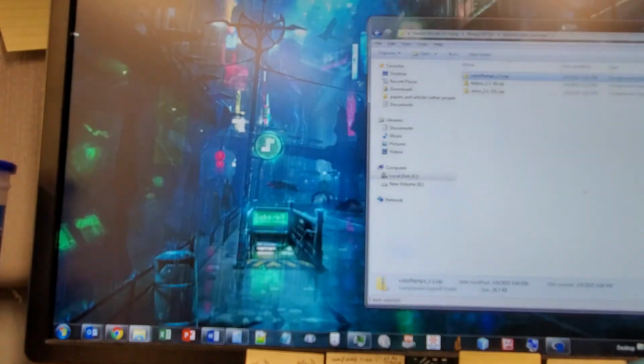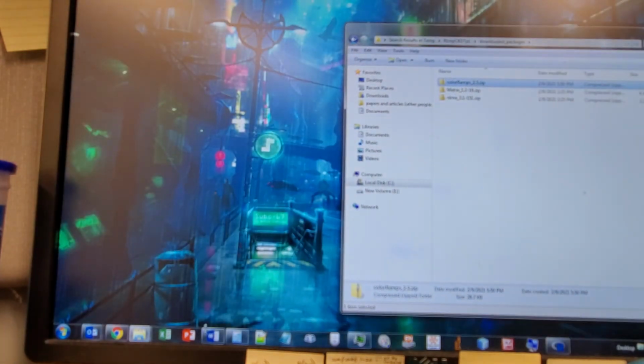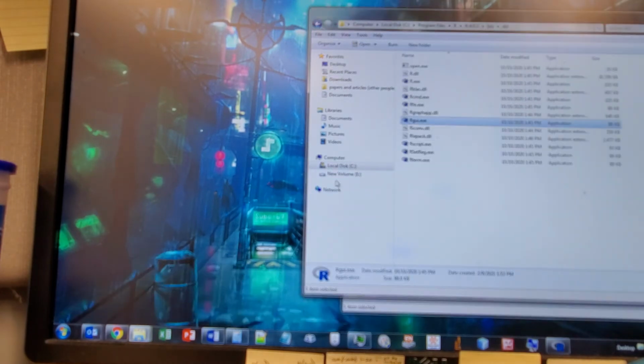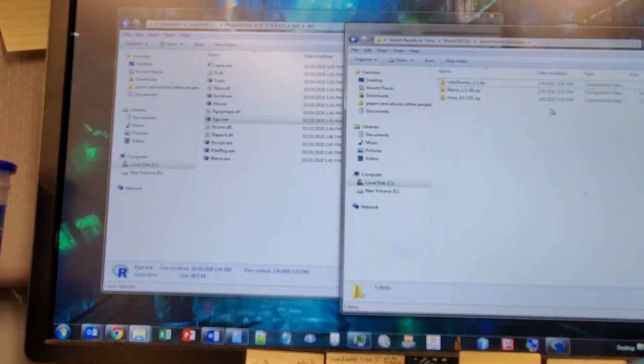And this is my temp folder. You're going to open up this folder. Oops. Damn it, I hate it when that happens. And you're going to need to drag and drop the colorRamps. It's going to be zipped, or it is on mine. I don't know how it's going to be on yours, but with the newer Windows, you don't actually have to extract stuff a lot of times with zip. You can just double click the folder and it opens. You can view the contents.